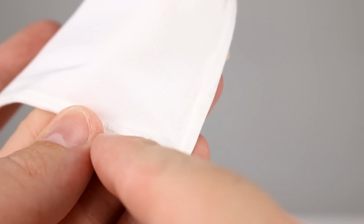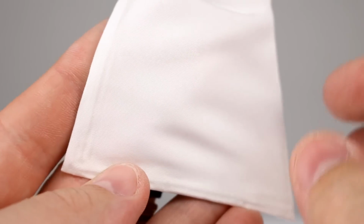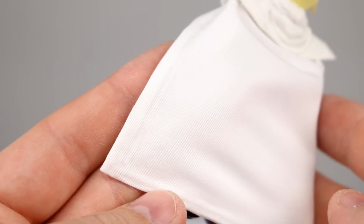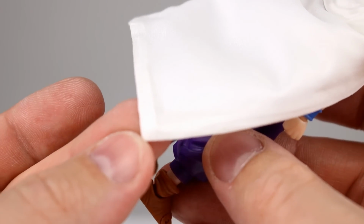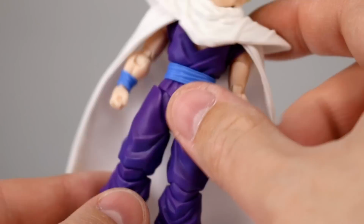That line right there is glue showing through. It's not like shading or anything. It's not uniform. Maybe from this angle you can see this better. It just looks really, really crappy. Really cheap. It looks horrible. It's probably not even focusing, I don't know. Yeah, that looks terrible, so that's unfortunate.